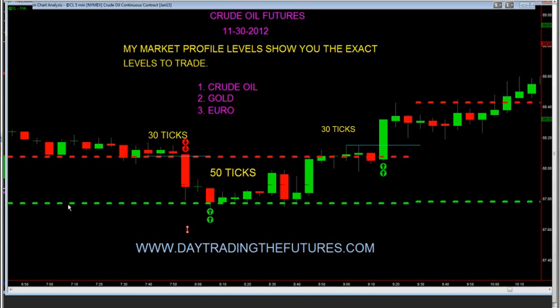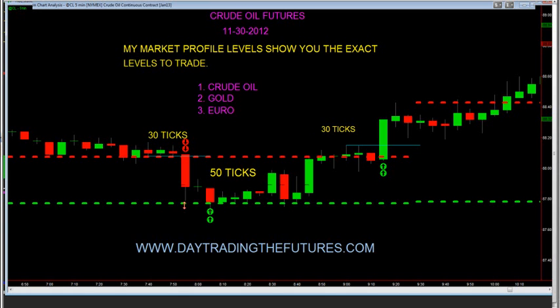The green dots are low value area. When we logged in the trading room, I came at 8 o'clock this morning. I was telling traders that we want to look at buying LVA, low value area, because the market was in an uptrend. And I teach you how to know if the market's in an uptrend or downtrend. That's in my videos and also in my room. But I teach you during the week.